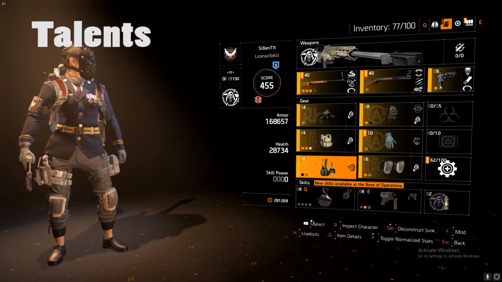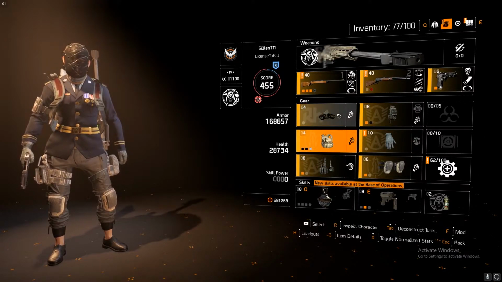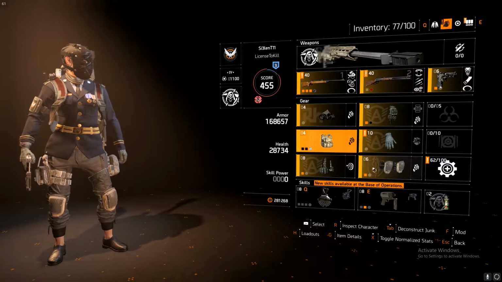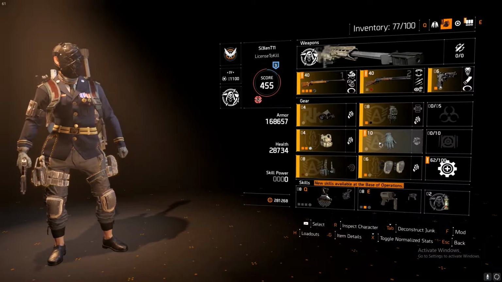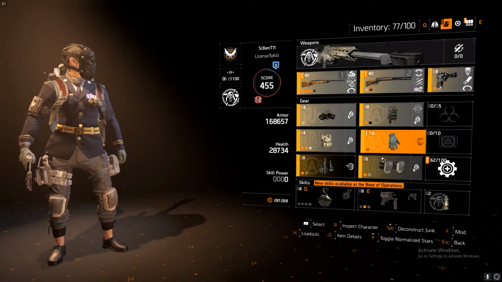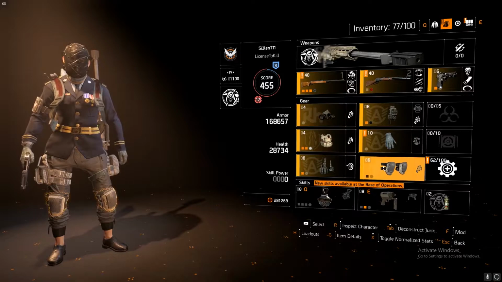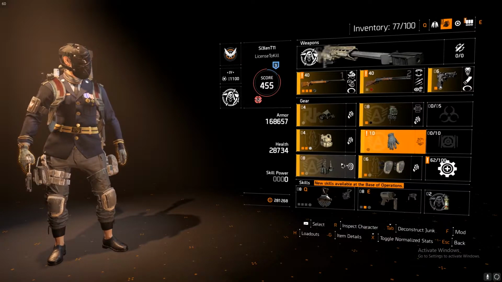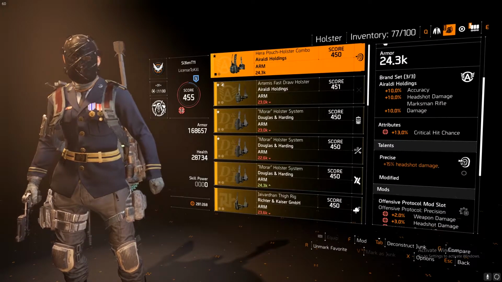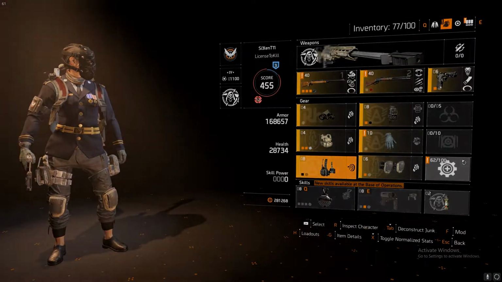Alright, so back to the build. So let's start with the talent first. In terms of the talents, I try to get hard hitting on all of my gear as much as possible. So far I haven't seen hard hitting on glove pieces yet. Maybe I've just been unlucky, but I have hard hitting on most of my gear except the gloves and the holster. Now as for the holster, I went for the headshot damage. This is really good, so if you can pick it up, pick that up as well.